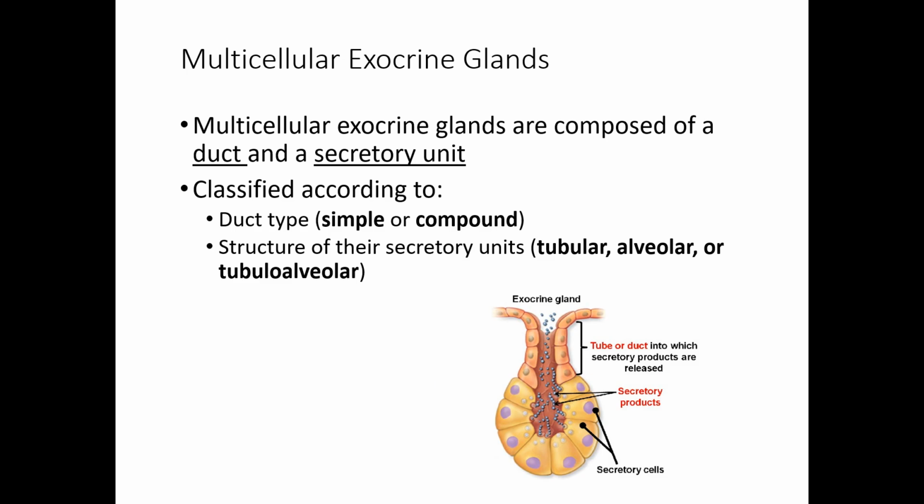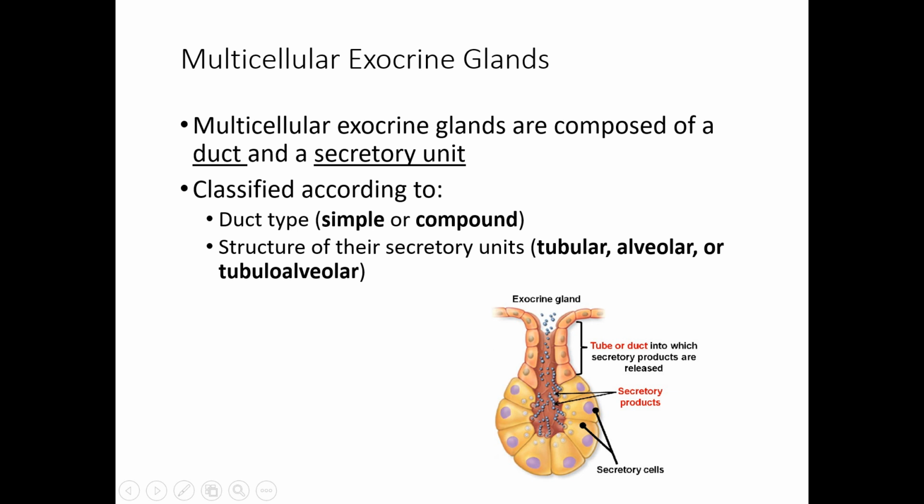Most of the glands are multicellular, though, and those exocrine glands are made of the secretory cells, that is a secretory unit producing the secret products, oil, sweat, whatever, and also tube or duct, it's better to say duct, which releases that product on the surface of the organ or the whole body.